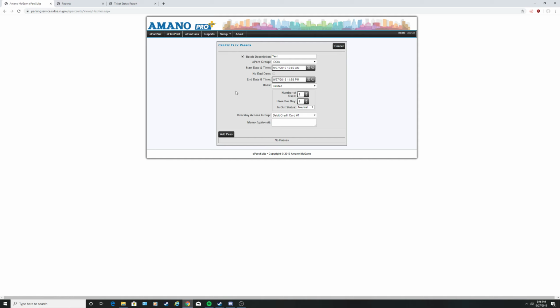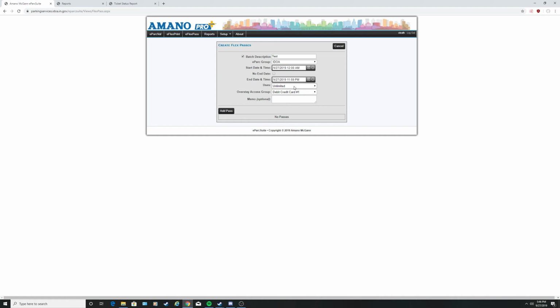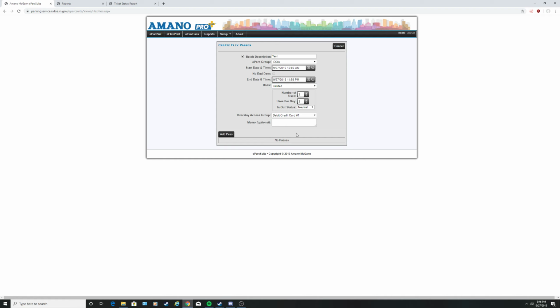Next thing is uses. Typically, if we don't want a bunch of people abusing them, especially for large groups we don't really know what they're going to do, we make sure they only get 2 uses. So 1 to scan in, 1 to scan out. Other groups, like White River's cleaning crew or maintenance or whoever, we give unlimited, because they could need to come in however many times a day to get their work done. But for this one, we're going to go limited, so 2 uses, 1 in, 1 out. Anti-passback is affected by these, so always keep that in mind.